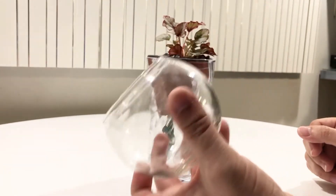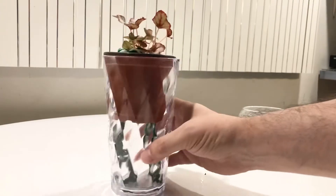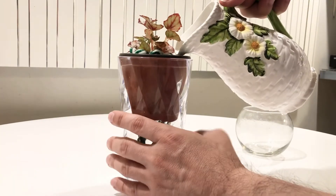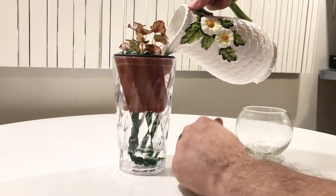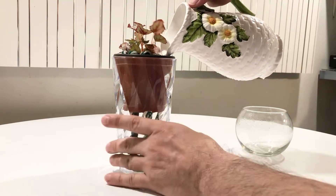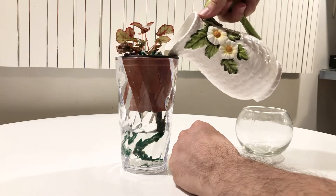I just feel like every other plant I have in other setups seemed to do fine, so it was time to make this change. Now I'm going to go to the sink to fill up the reservoir, and I'm going to water from the top just to water in all the roots that have been displaced. The great thing with the self-watering setup and the big reservoir is you really don't have to water very often — maybe two, three weeks, or even a month for some plants. The water doesn't evaporate quickly because it's in a high humidity area, between 50 and 70% usually.